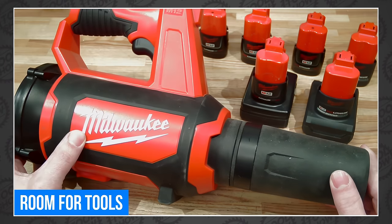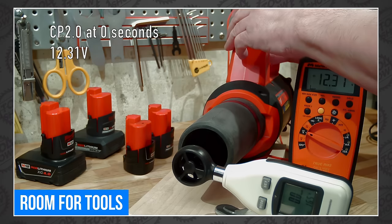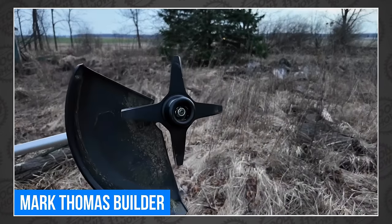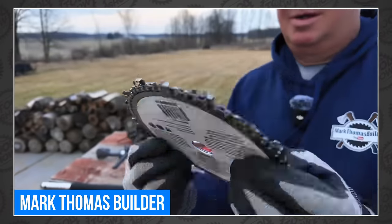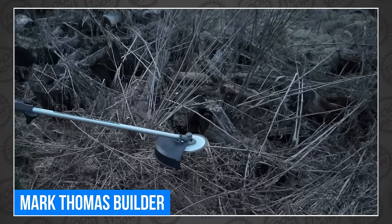Room for Tools set out to see if he could improve the performance or efficiency of his M12 shop blower just by using a different M12 battery. Also featured: Milwaukee's M18 brush cutter attachment — it makes cutting thicker brush in overgrown areas way easier. But the real reason we wanted to feature this video is that Mark removed the cutter attachment and replaced it with an 8-inch chainsaw blade. It's like a beautifully haunted nightmare of happiness. As always, use any power tool with all proper safety gear and as the tool was intended to be used — but also, go watch this video.